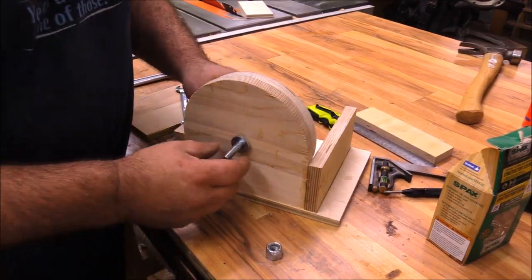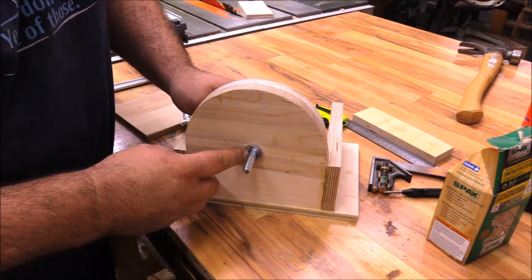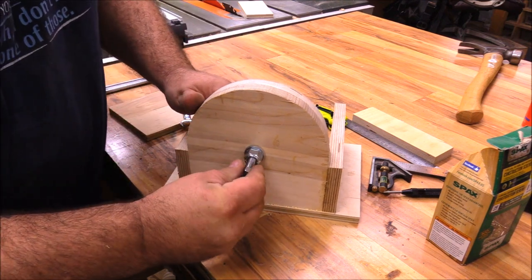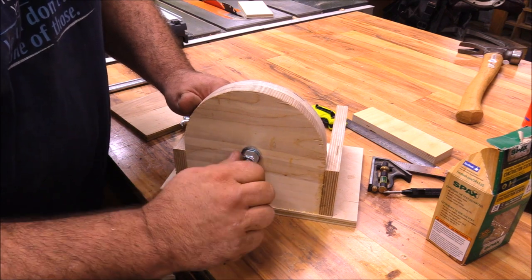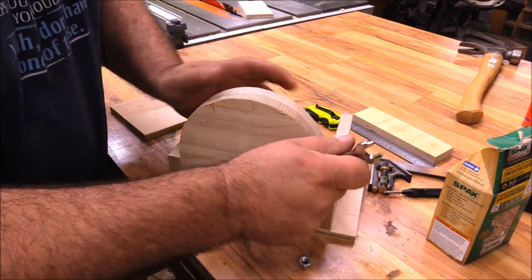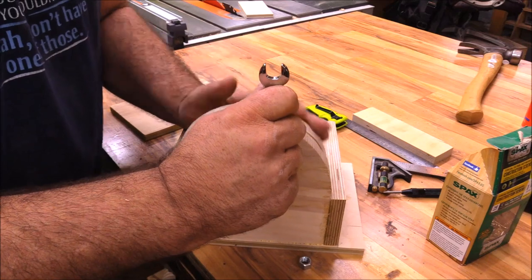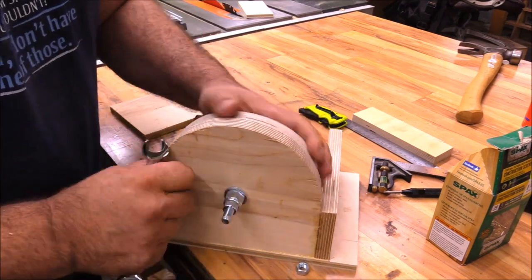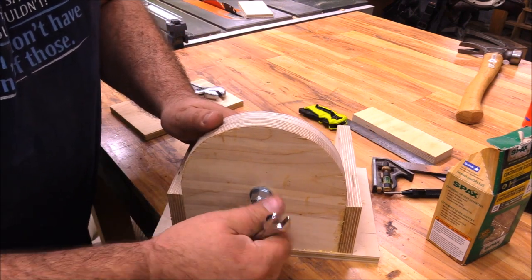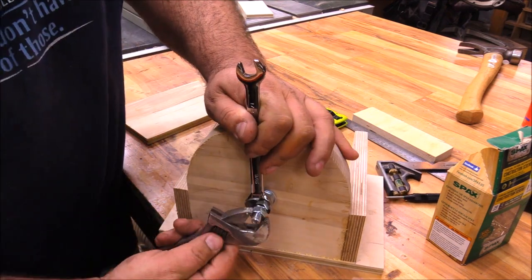On the back side I don't have the proper size bolt, so I've got a little smooth shaft here and I want to tighten this all down. I put a couple of washers on that side, I'm going to use a half inch nut over the top of the bolt, and then I'm going to use the proper size nut over the top of that. I want to make sure that it moves fairly freely, and I'll add a second nut and just jam those two together so they don't loosen or tighten up.